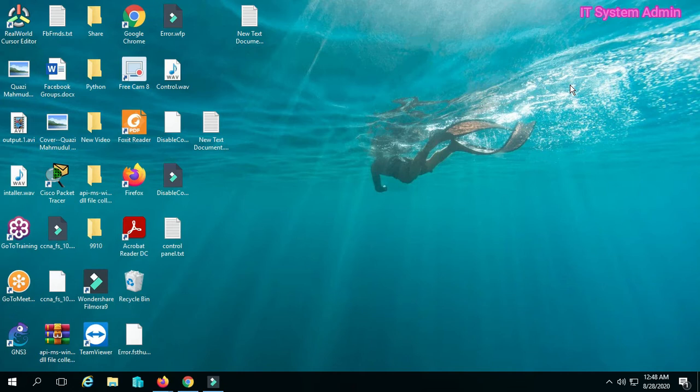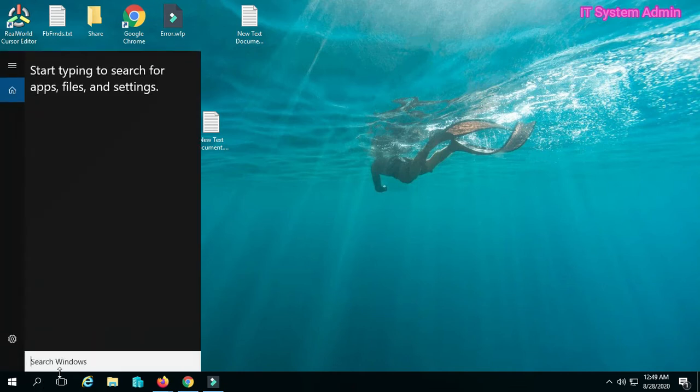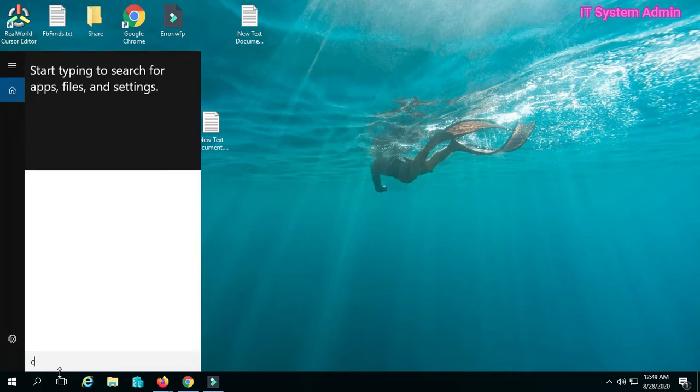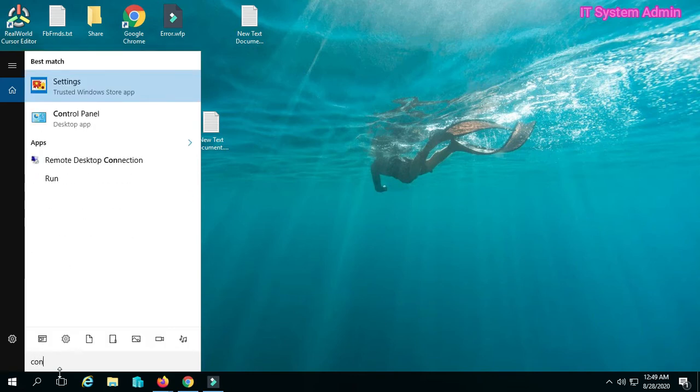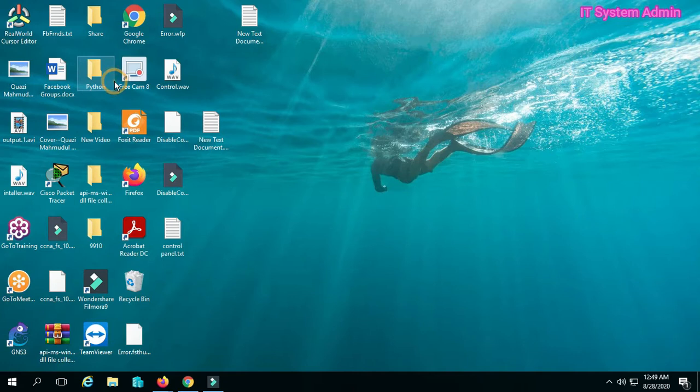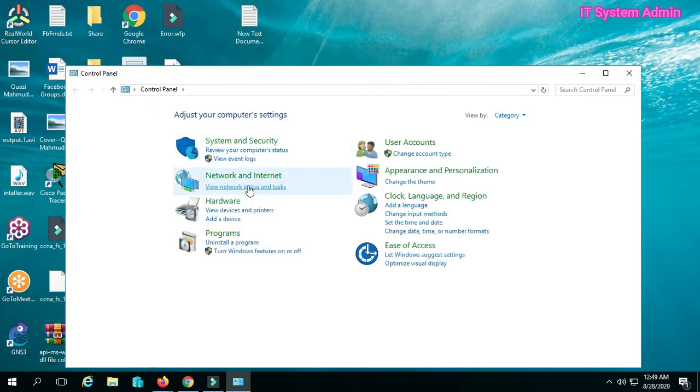Okay, let's do it. Click on search menu, type control panel. Click on control panel. Click on system and security.